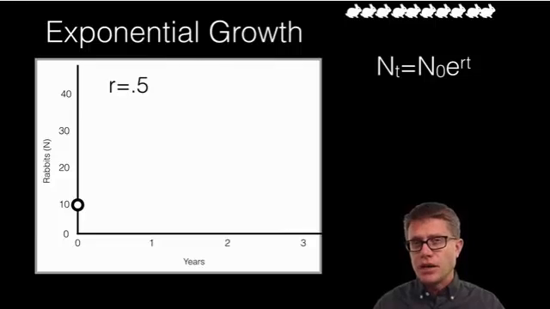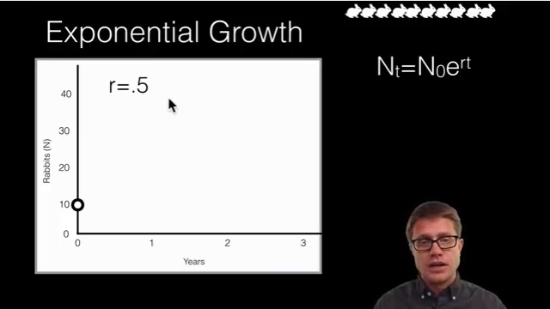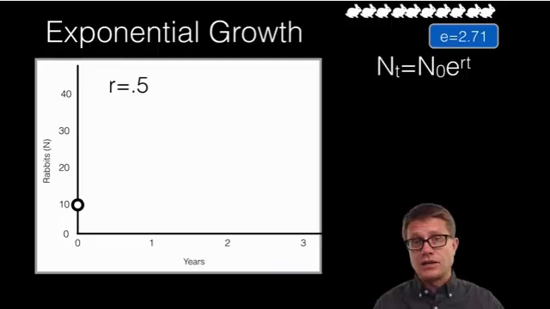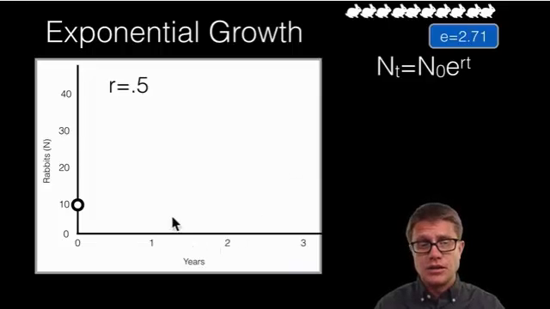If we start to use models to explain how this works, a really important model is the exponential growth model. The equation looks like this: N sub T is the population at any time into the future. N sub 0 is the initial population. Let's say we start with 10. R is the growth rate, that intrinsic growth rate, and T is time. The only thing you don't know is E—the mathematical constant, just like pi. It's 2.718. For our purposes we think of it as 2.71.